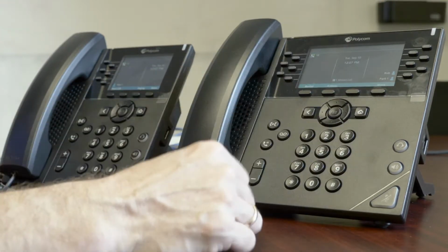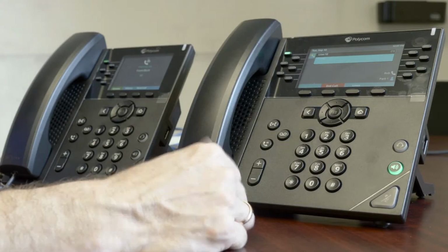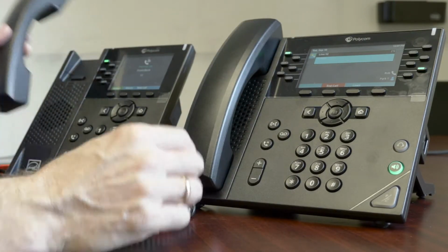If I want to redial a party, here's how I do it. Press the More button, press Redial, and the last caller will be redialed.